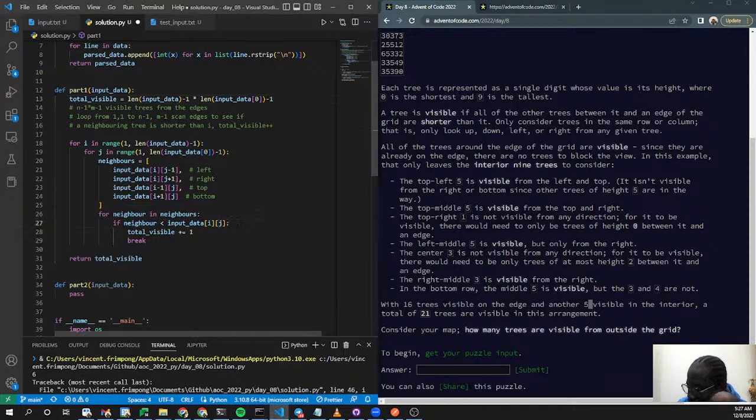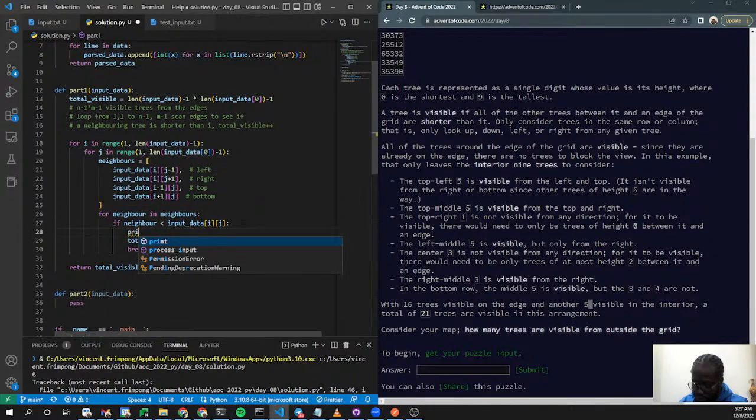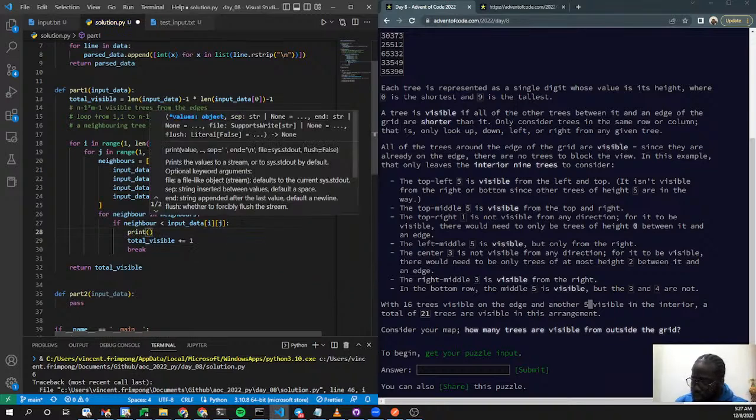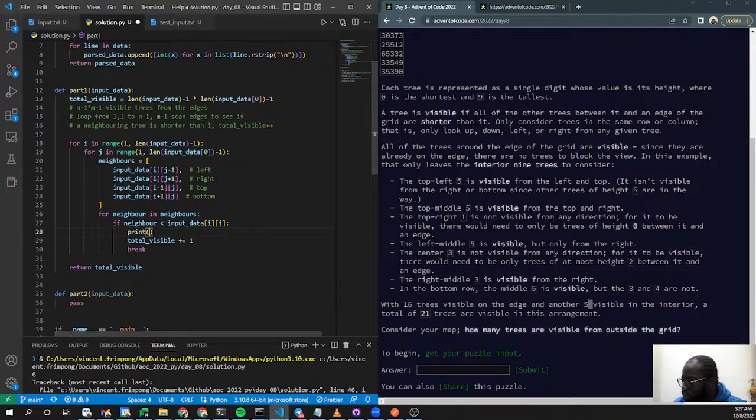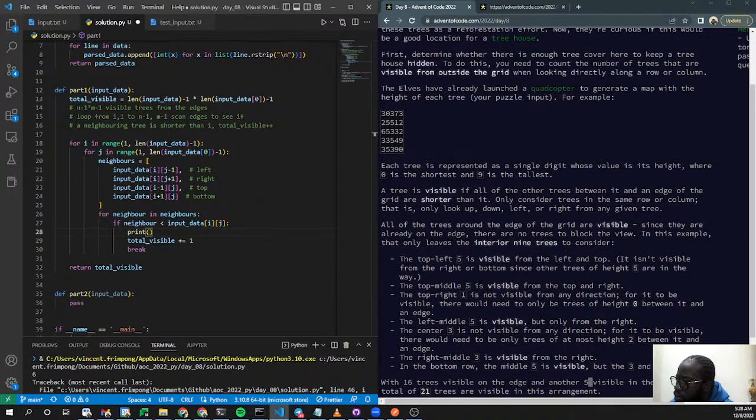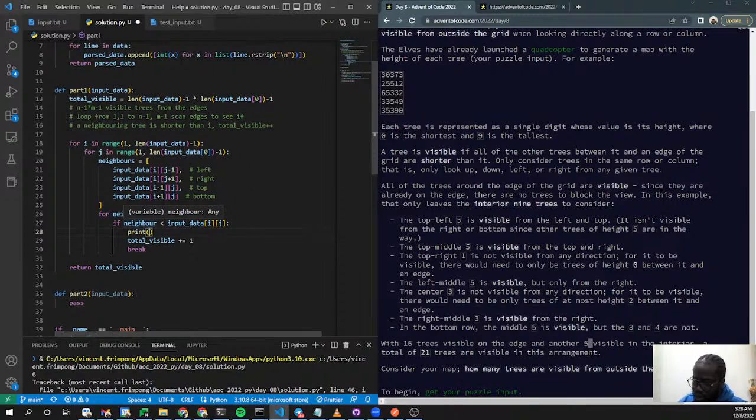Yeah, I think what will be best is if I print out what I am saying is a visible neighbor. Okay, so let me print out the actual number.